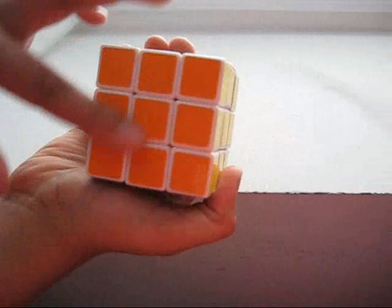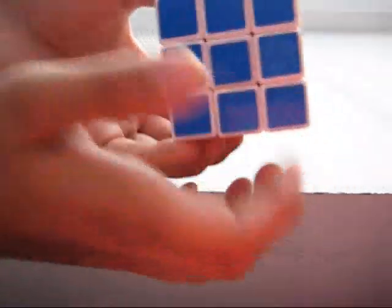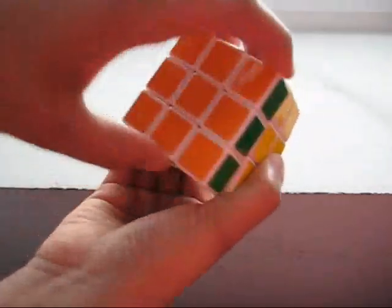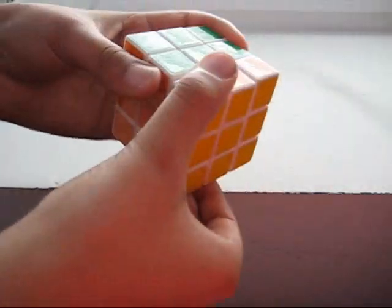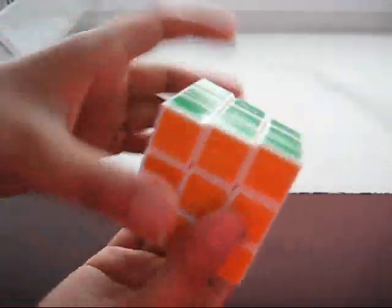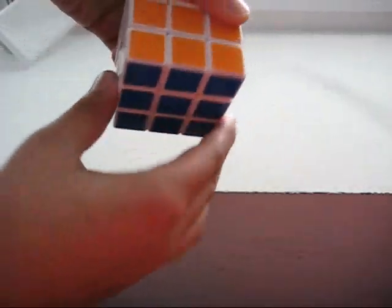The side that faces you is your front side, the side on the top is the upside, the side on the right is R, the side on the left is L, the side on the bottom is D, and the side on the back is B. If I say F, you're going to turn the F side clockwise. If I say Fi, you're going to turn it counterclockwise. R is clockwise, Ri counterclockwise, L clockwise, Li counterclockwise, U clockwise, Ui counterclockwise, D clockwise, Di counterclockwise, and so on, and you get the point. Now I'm going to scramble my cube and then we'll be back to learn the cube.